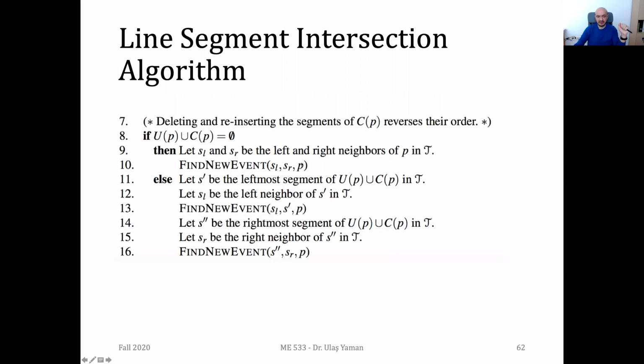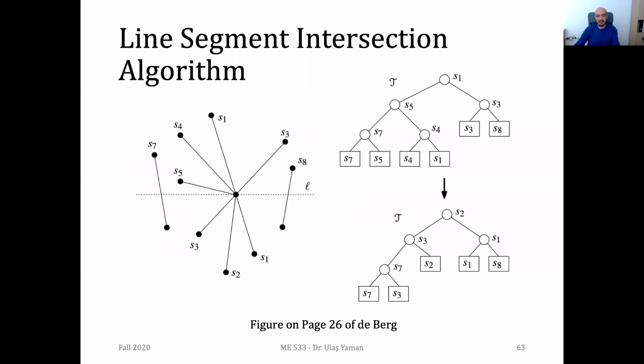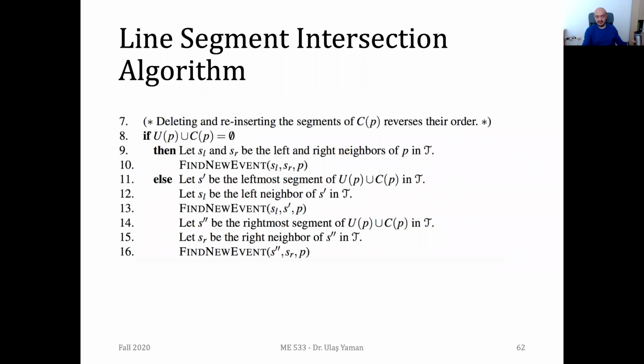And as you see in all of these, we have different cases. The inputs are a bit modified, but since we are handling the event point P, you should always keep P. You are checking the neighbors of P, but these neighbors might be a bit different depending on the result of this union operation. Any questions, guys?